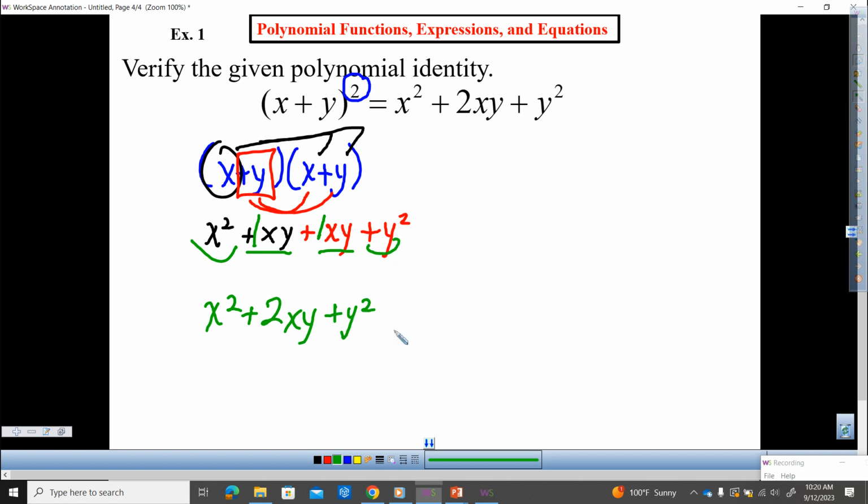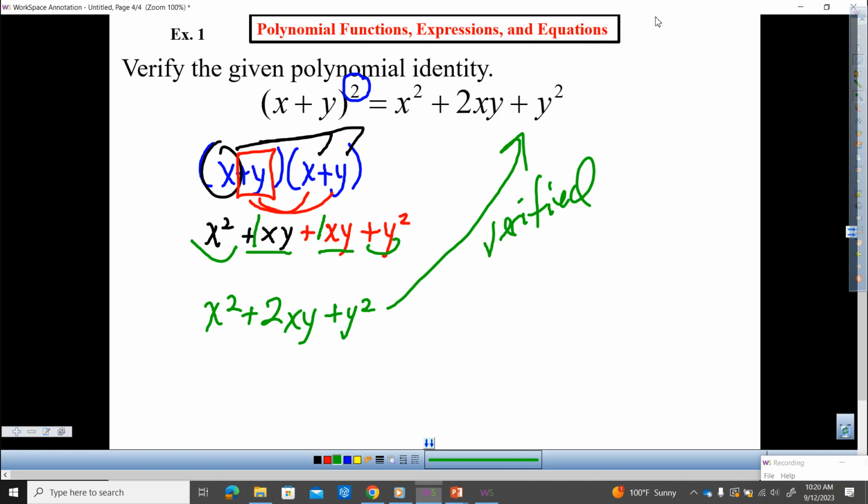Question, did we get this? So then all you have to do is point to it and write verified. Verified. Simple as that. And your noodle should be asking, well, what if it doesn't match, Mr. Q? Then you write not verified. Right? All right. We got it? From 1 to 5, I'll come through you with that.